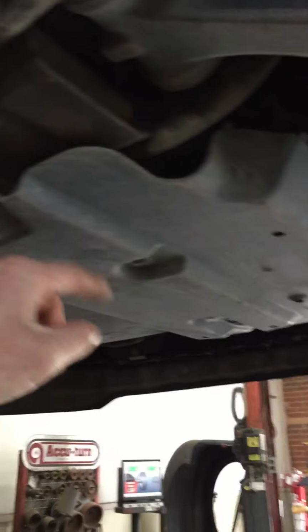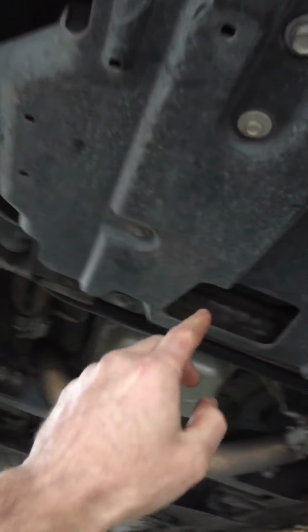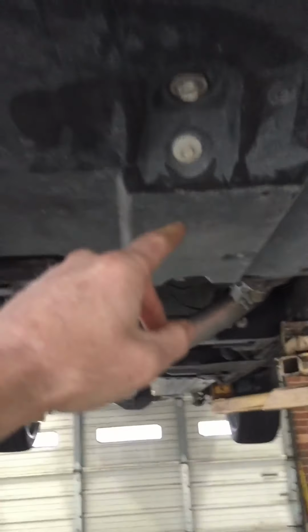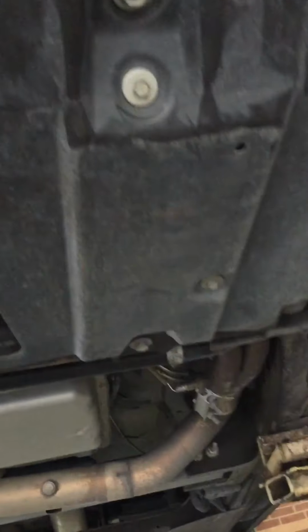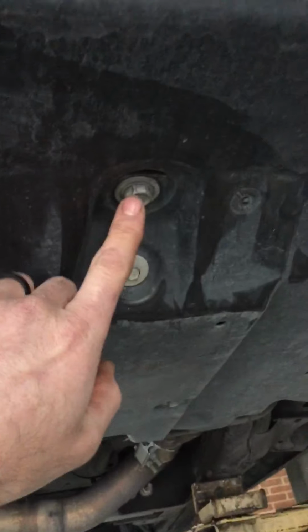I don't think you need to take this off. I did. If you take this panel off, there's one 15mm bolt head there, and there, one here, and one here, one up there, and one up there. You do not need to take the 10mm bolt heads out. There's 4 of them. You leave those, just the 15mm.